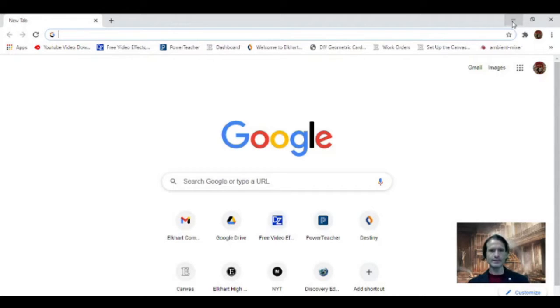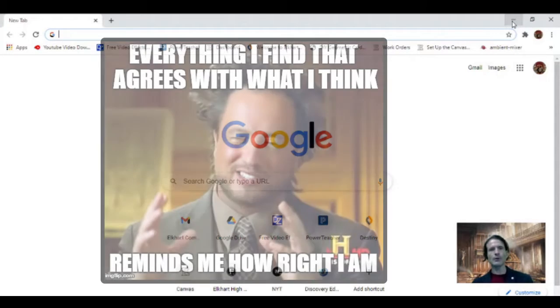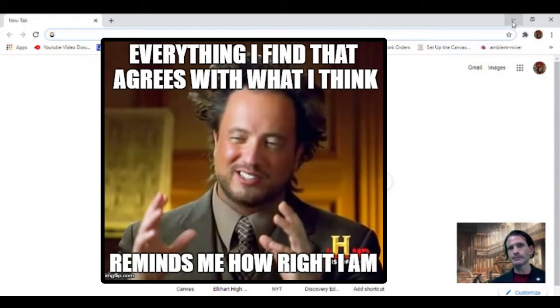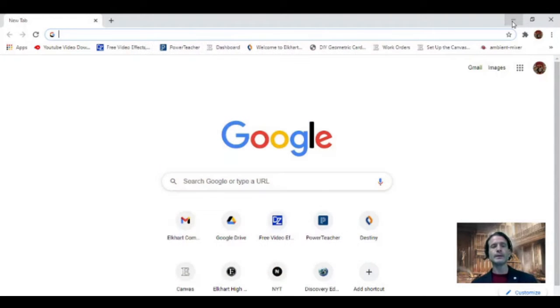If you see an author or a speaker only trashing one side and only promoting another side, then that is not a credible source. Check to see if they're verifying evidence rather than just making assertions or just stating something. Are they backing it up with statements by experts? Are they backing it up with statistics or just facts? If they're just stating it and not backing it up, then that is not a credible source of information.